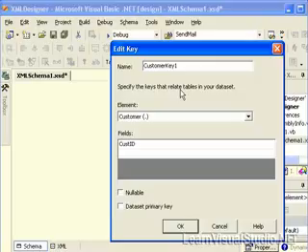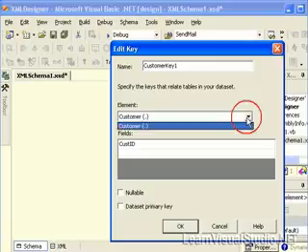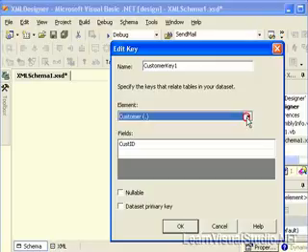Also from here you can select which element, if there were multiple selected. And you can also add additional fields. So say, for example, that our key was comprised of more than just one value. Maybe it was the date, time, and the customer ID. Well, we could select here and add an additional field if we wanted to, but we don't.